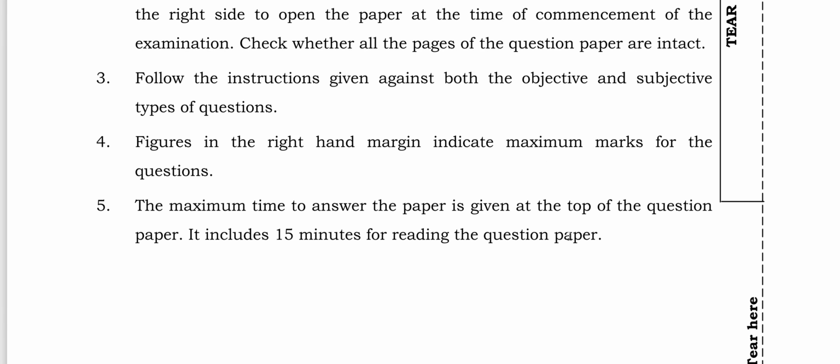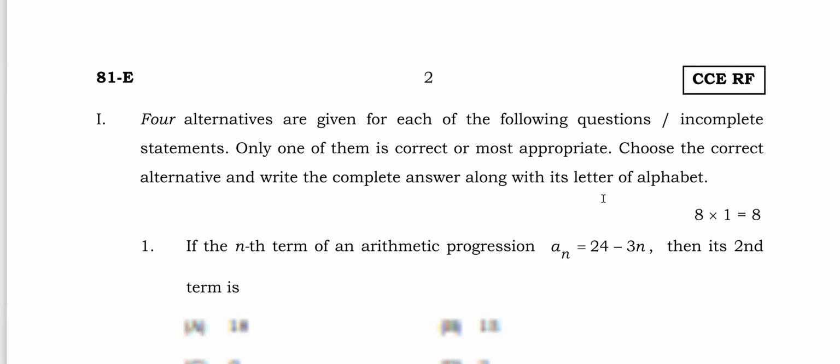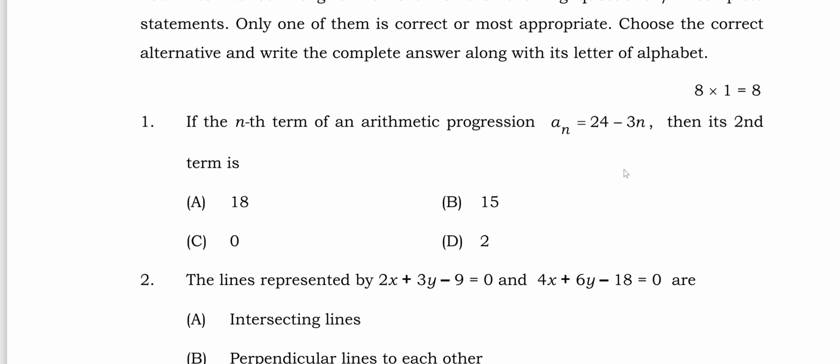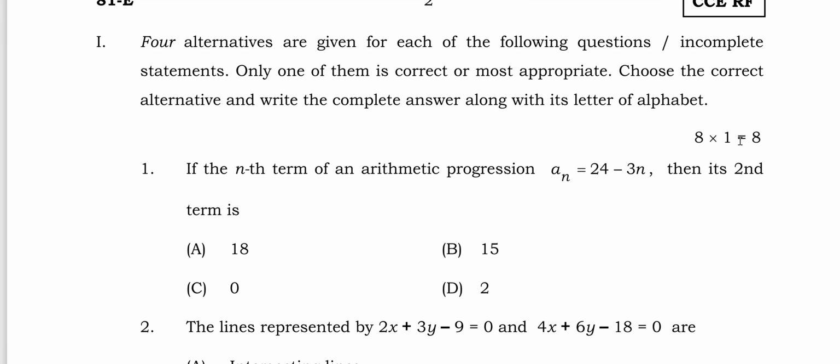General instructions are given; you can go through them later on. Now, as you can see, the first main question, please make a note: you will get 8 multiple choice questions, each question carries 1 mark, total 8 marks. In the first main there are a total of 8 questions. This is the Karnataka SSLC state board pattern, not the CBSE board. CBSE board students following this video, concentrate on the questions we solve, that is enough.